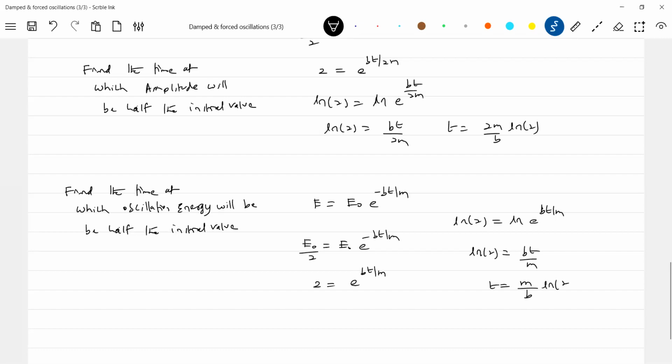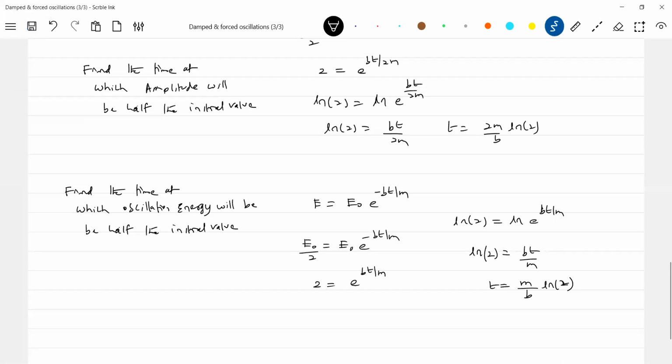The time at which the energy will become off, again, depends upon the value of M and B, how you want that energy to be varied. It has wide applications at our level. I just gave the shock absorber as the best example. Anybody have doubt till here? You can clarify it. We'll proceed to the next part.